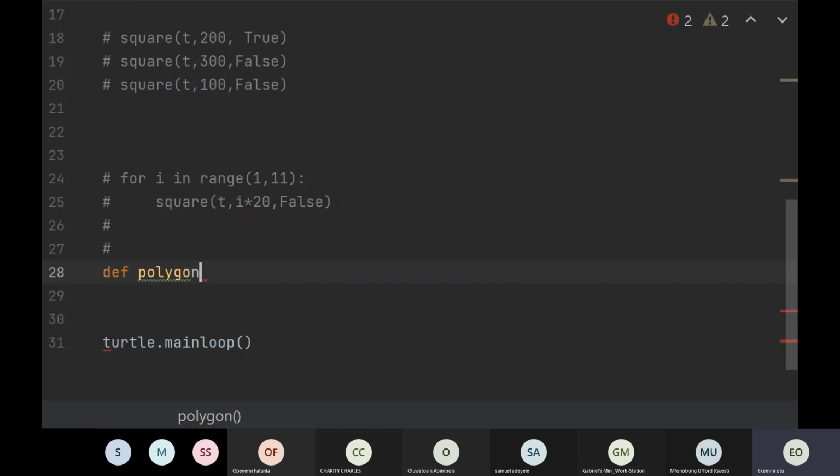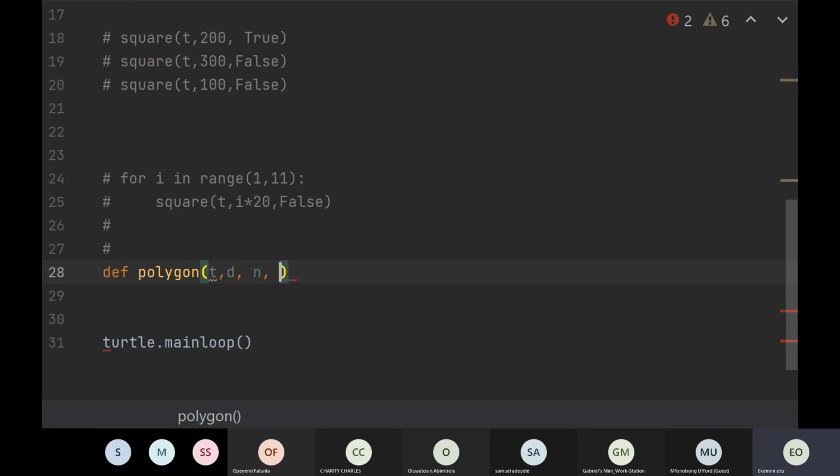Remember when I said that your function name should be descriptive enough. So we're going to pass certain parameters: the total object which we have defined already, and definitely we need the movement in d, in distance, and we need the number of sides.